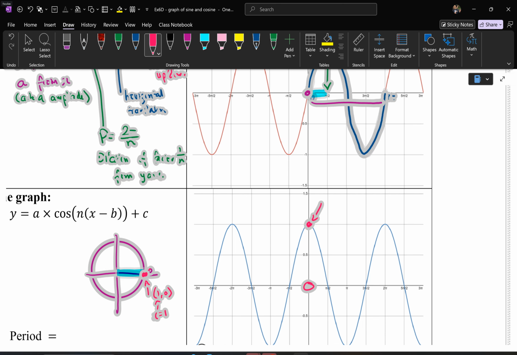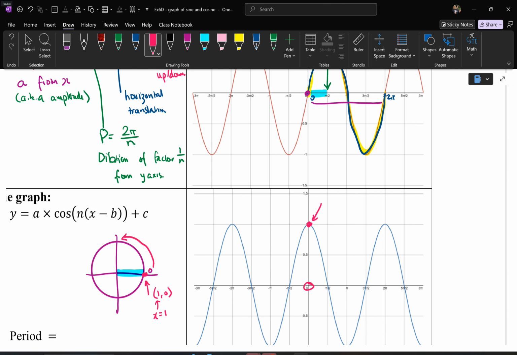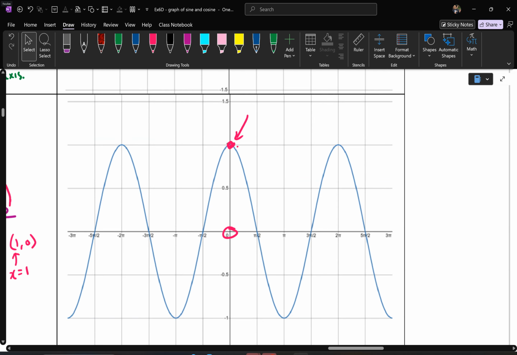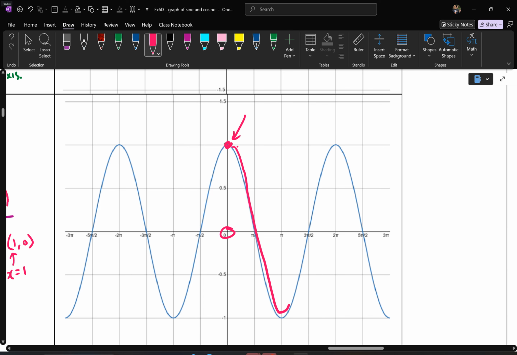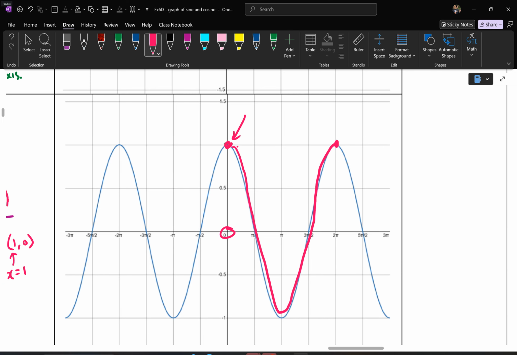And then as you're going through the unit circle, by 90 degrees, your x value is reaching 0, which is why after a quarter cycle, it goes back to 0. So top, middle, bottom, middle, top. And that is your typical cosine graph. Just remembering that will help you sketch. And I'm going to show you how to sketch the more complicated ones.